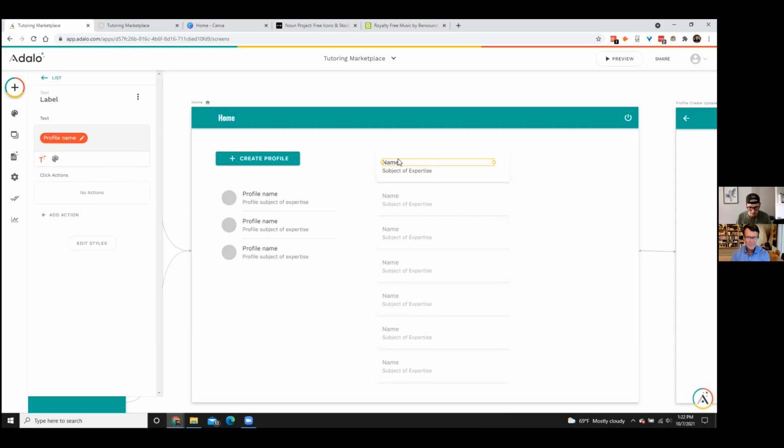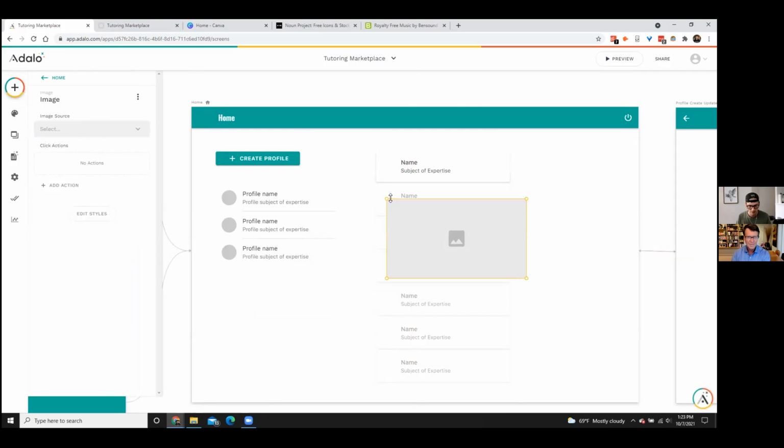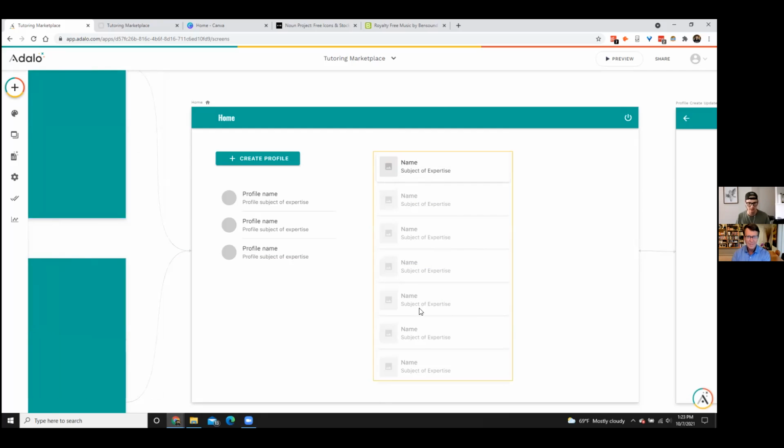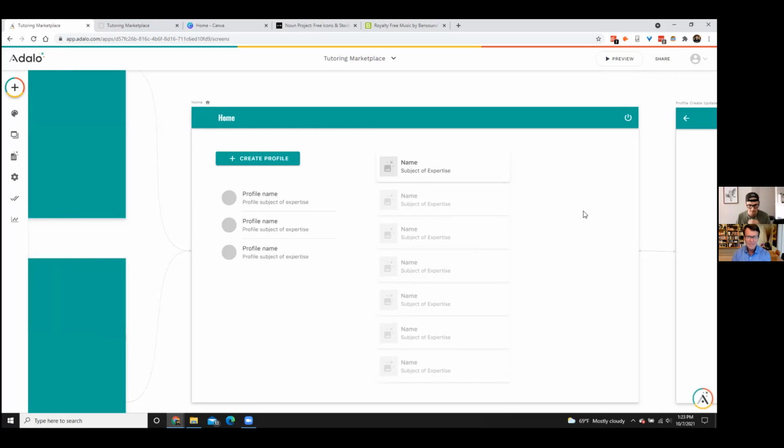And then let's move these over maybe so we can create a little profile image, just like we did for this one. Because I feel like that adds to comfort if you can see it's another person. So we'll go into here, we'll add a little image block, pop it in right here, make it super, super tiny, and squeeze it in right there. And now, as you can see, it updates the entire list, so all of them have image elements. And then we'll go into here, select image from a database, current profile's profile picture. Perfect. So that should be good. And now it's just a list of all the profiles out there.